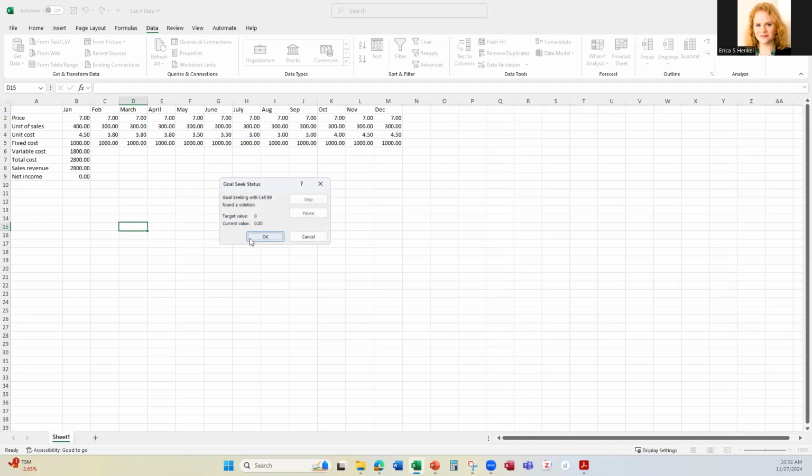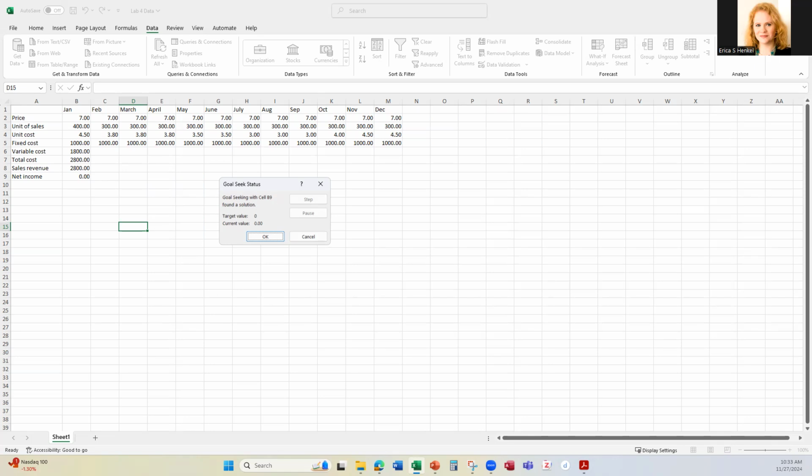and click OK. And then it's going to go through a whole bunch of iterations to say, hey, how many units would we need to sell here in order to break even? All right. And it turns out our break even with this particular unit cost, this price, and these fixed costs is going to be 400 units. So what that goal seek did was it automatically changed this to be the break even number of units. So if you've got the 400 now in the units and you've got a net income of 0, then you've got that set up correctly.